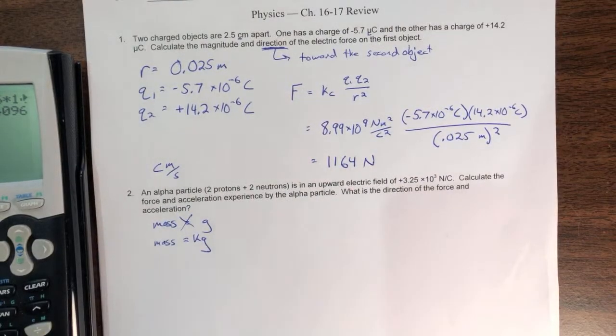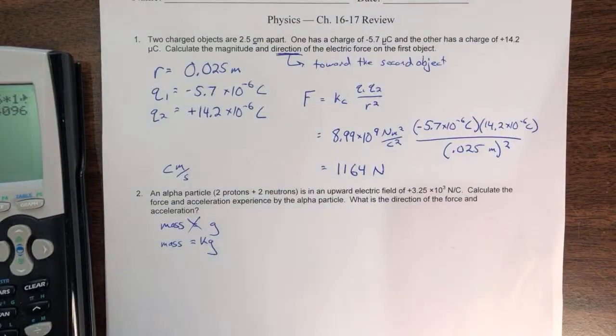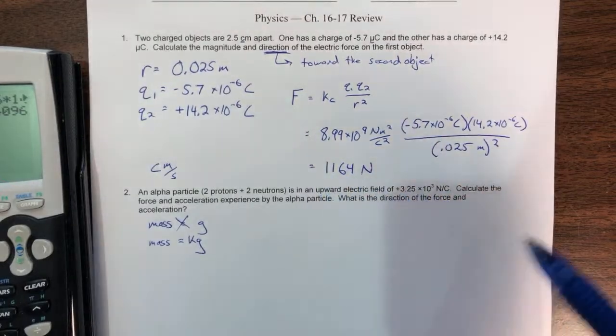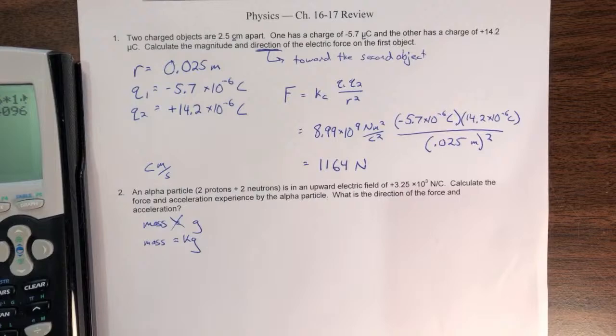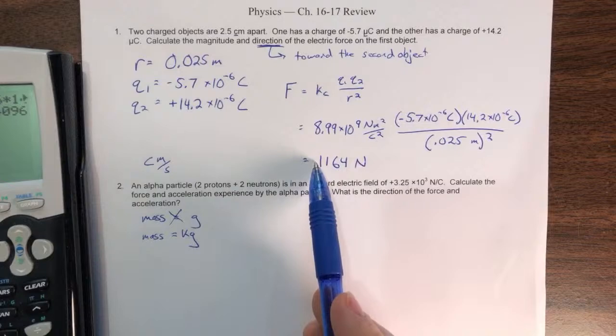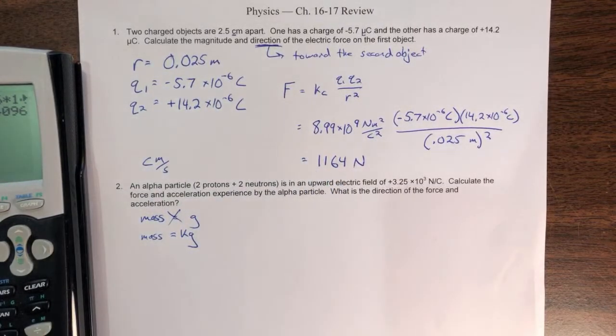Yeah, and that's fine. If you have this as negative, I'm not going to really worry about it, okay? But again, remember that the negative sign means that it's going toward the other particle. It's an attractive force rather than a repulsive force. So just remember what they mean. And I'm not going to worry too much about your charges, your positives and negatives there, okay?